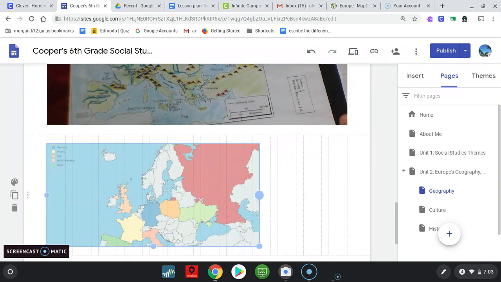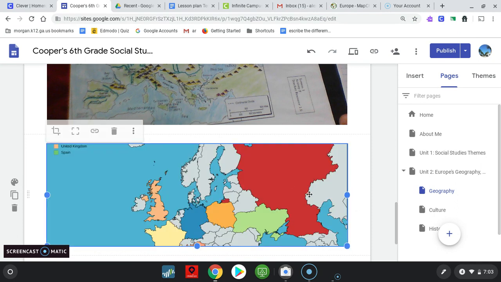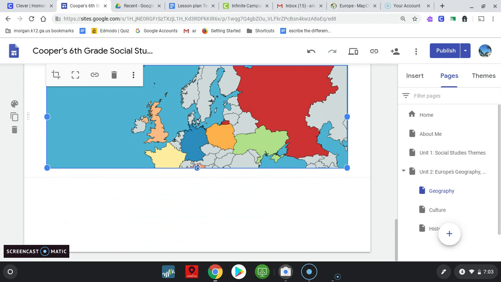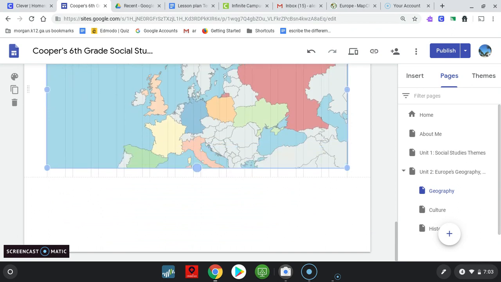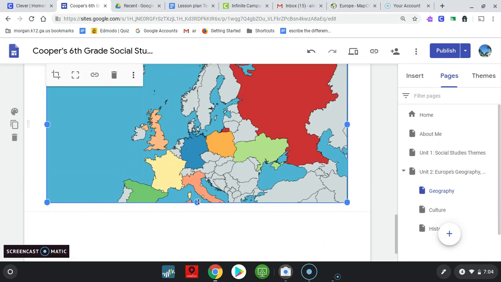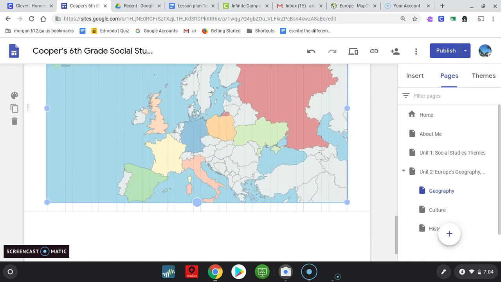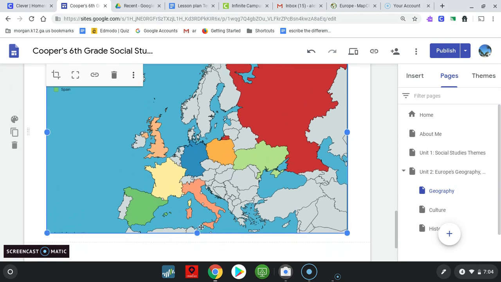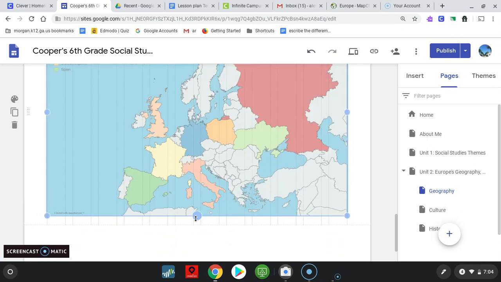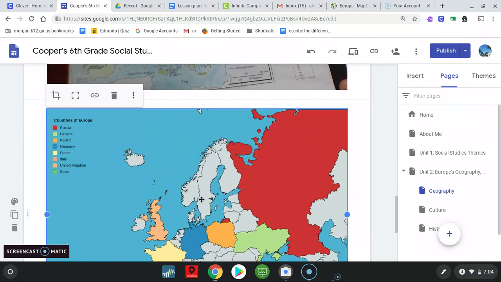Then you want to size it, and it's a little bit tricky. It's not really wanting to cooperate with me. All right, that's pretty good.